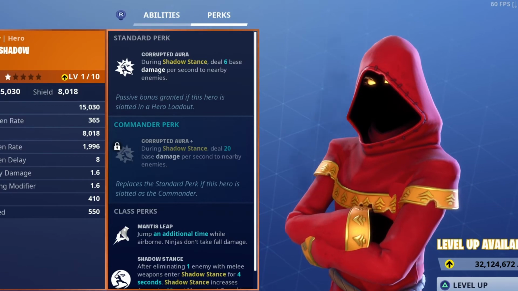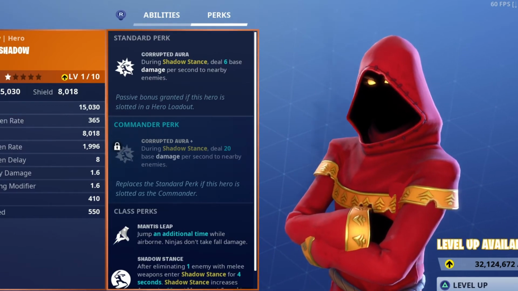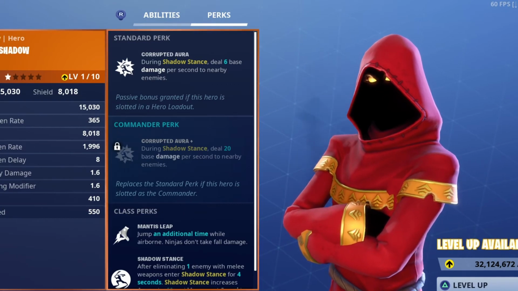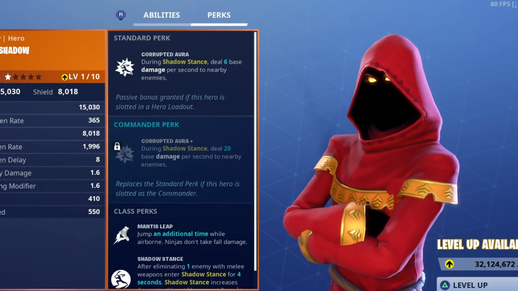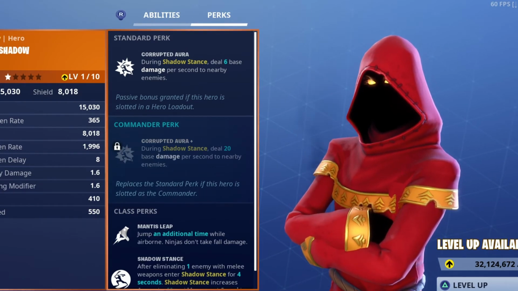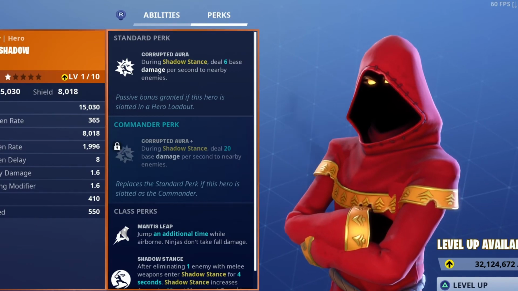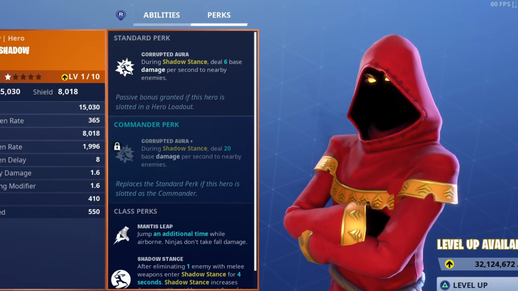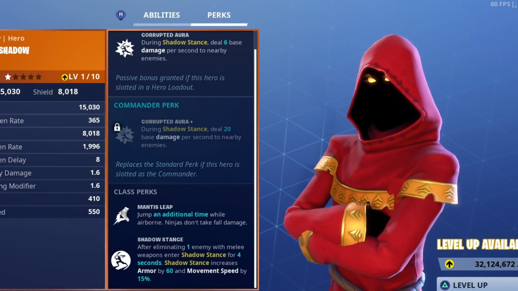It's just like a little ring around you. Now it's not just that which makes it good, it's also this team perk you can have to make him even better. It is Endless Shadow, off memory. I think it's called Endless Shadow. What that does is, with every ninja in your support team, you increase the duration of Shadow Stance by 4 seconds. If you look at Shadow Stance down here, it already lasts 4 seconds.